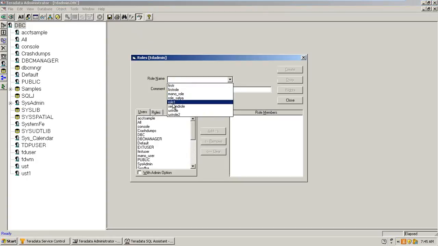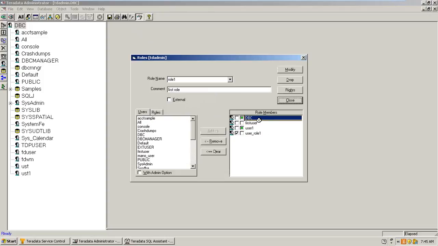When you select the role, it will show you what all users are aligned to this. If you want to provide him the grant access with admin option, so that first user can also grant accesses of these roles to other users, you can do that. Or if you want to make it his default, you can do that. If we don't have any other defaults, it will take it here. Otherwise, you have to modify this user.